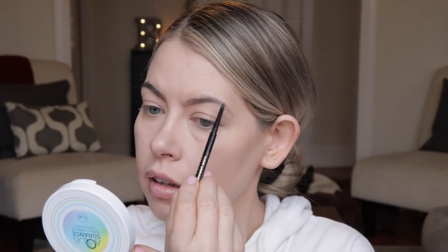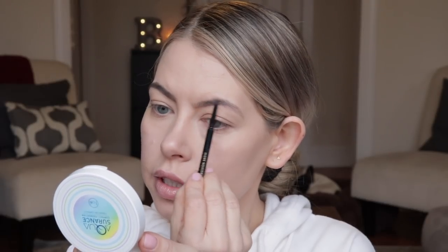A light hand and little short flicking motions work best. Do you guys have that one good brow and that one brow that does not want to behave? I definitely do — this is my good brow and this is my brow that never wants to behave. To set those brows I finally got my hands on the Milani Clear Brow Gel — super excited about this. I hope it works as well as my Benefit 24-hour Brow Set because nothing keeps my brows in place quite like that, and I heard this one is pretty good.